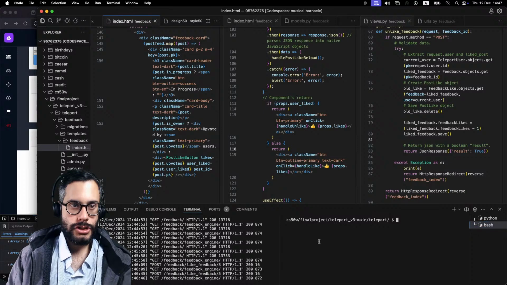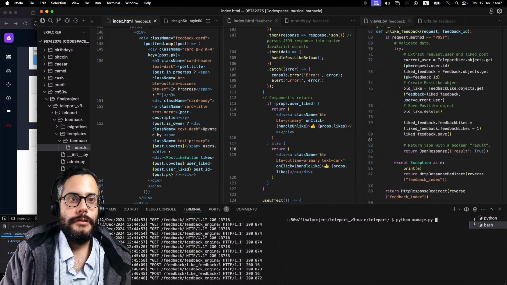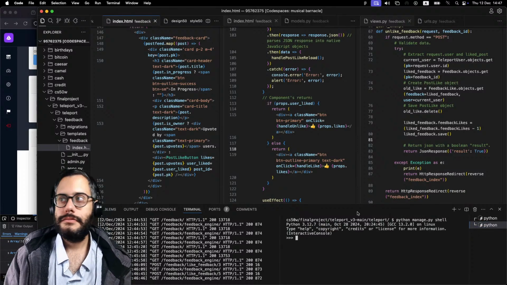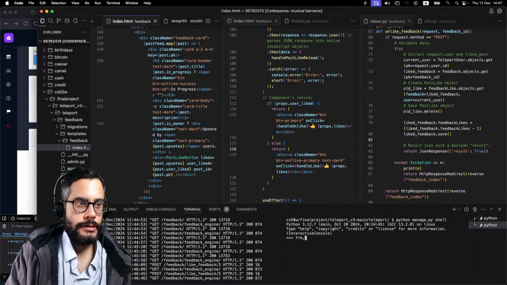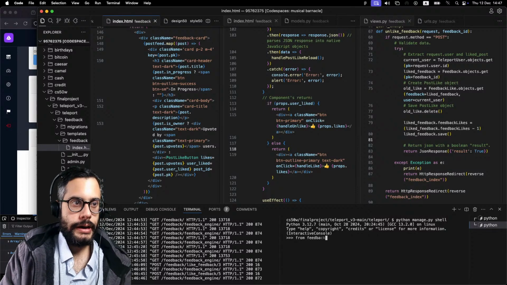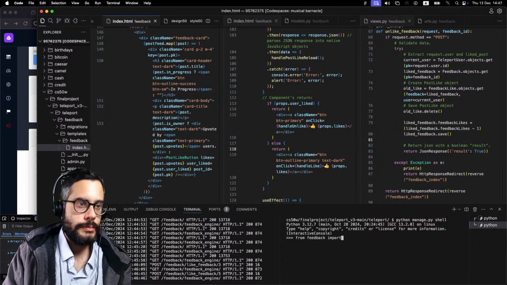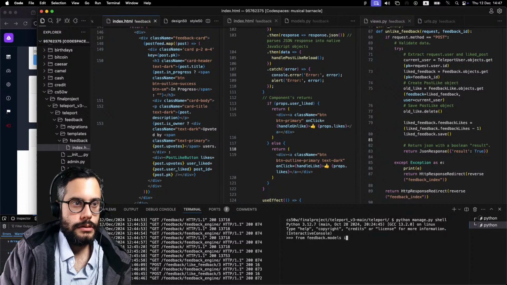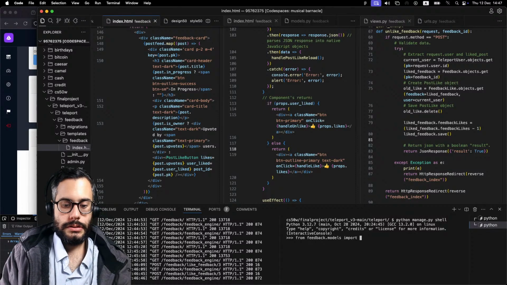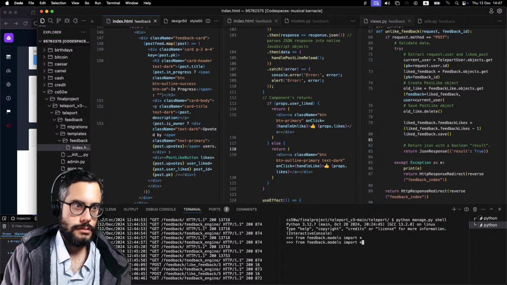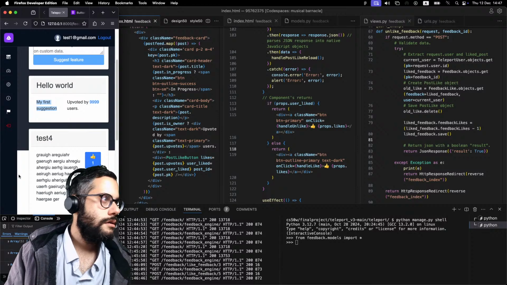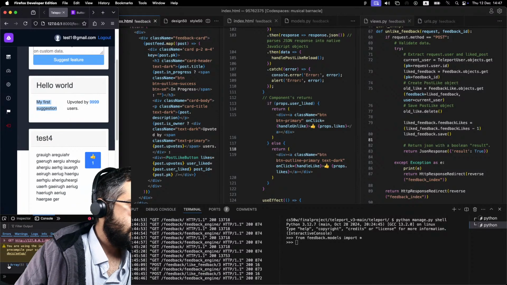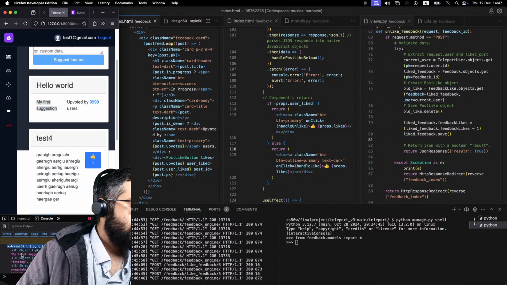So let's go into the shell for a second. Python manage.py shell. And so let's say from feedback import feedback models. Hello world, I believe, has a PK of 1.